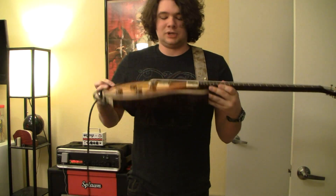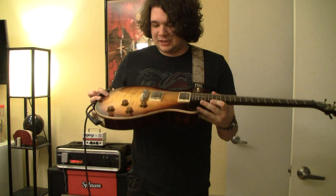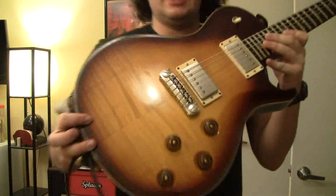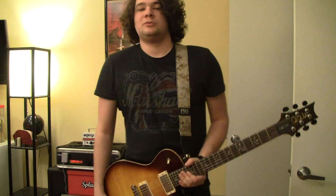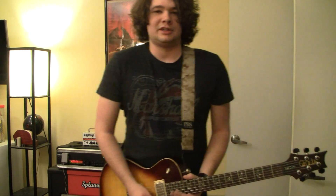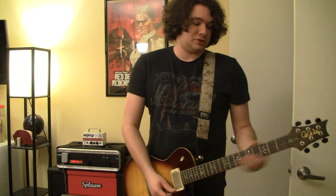It's a 24.5 inch scale, mahogany body, maple top — it's kind of like PRS's Les Paul. It sounds great. This one has the adjustable wrap-around tailpiece, which I really like, and a beautiful top. I'm going to start with some clean sounds, going through my Splawn Quick Rod into a little 112 cabinet, and I'm using the G Major in the effects loop to give it some compression and reverb.